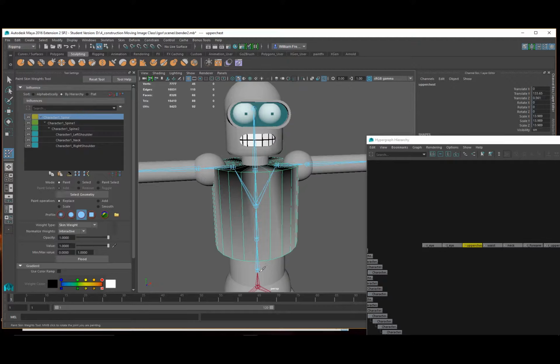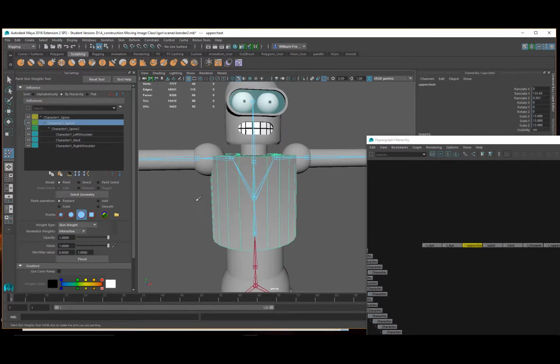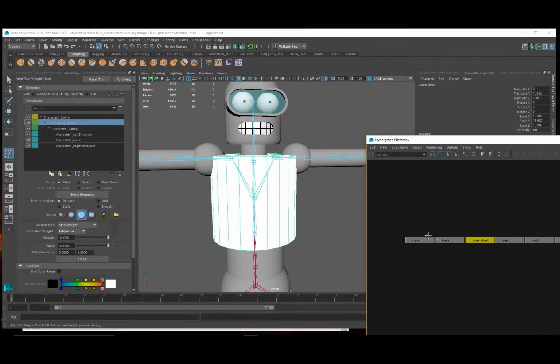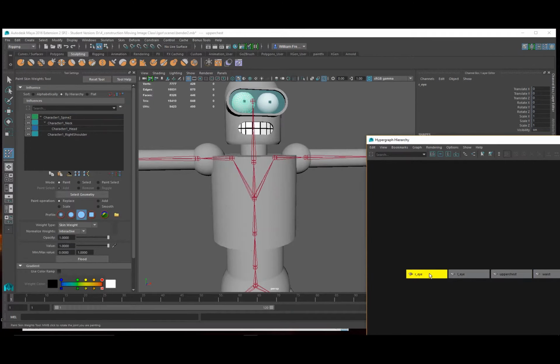The lower spine is down here. So we can select the upper spine, which is where this thing should start its rotation. Select Replace under Paint Operation. Give it a value of 1 and full opacity and just say flood. That whole thing will go white. So then we can just select each object and do the exact same thing.